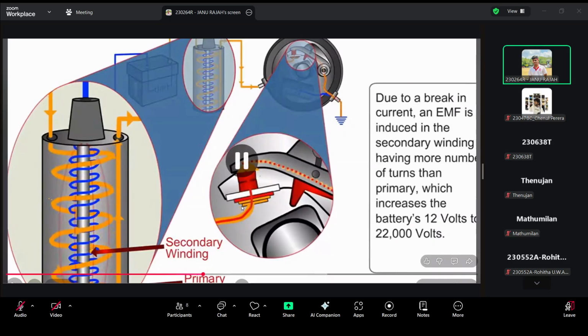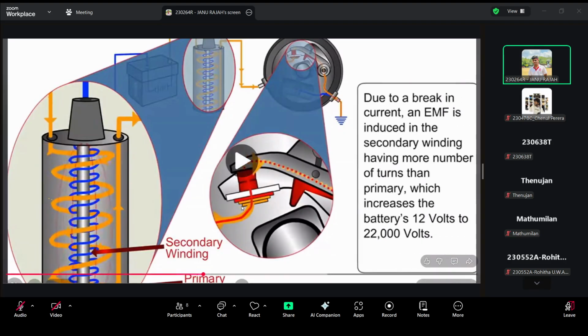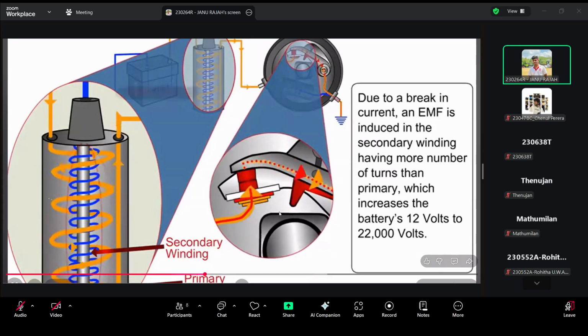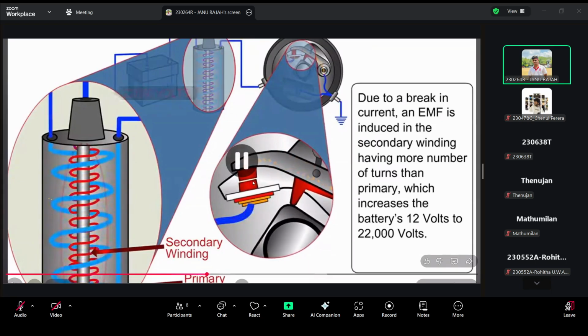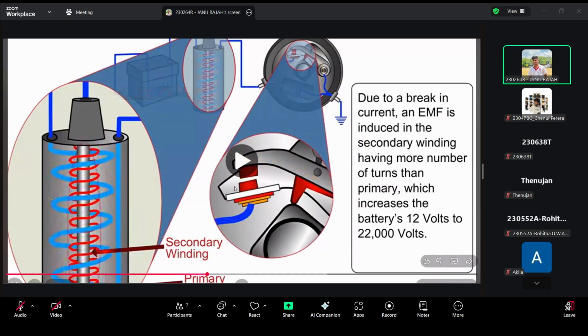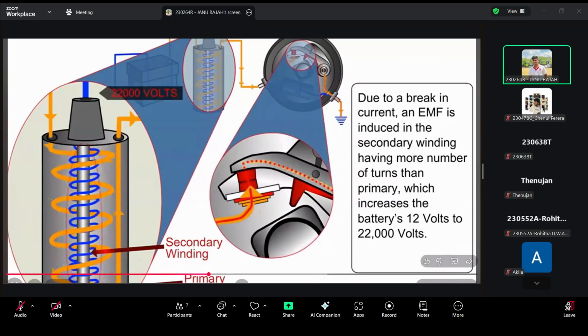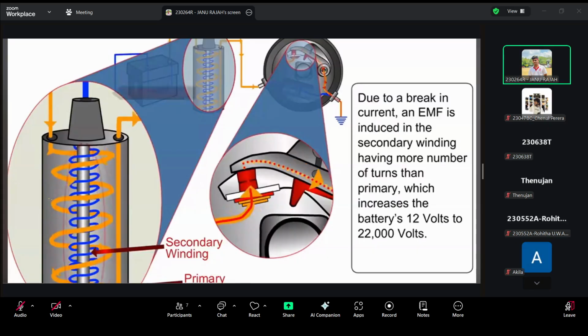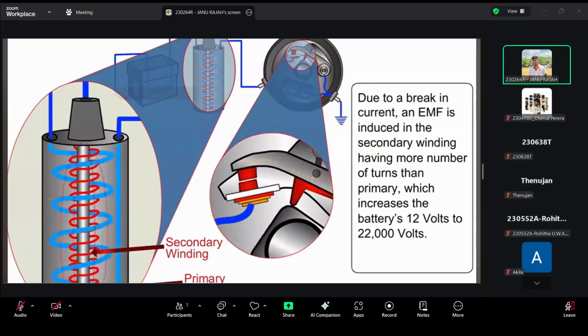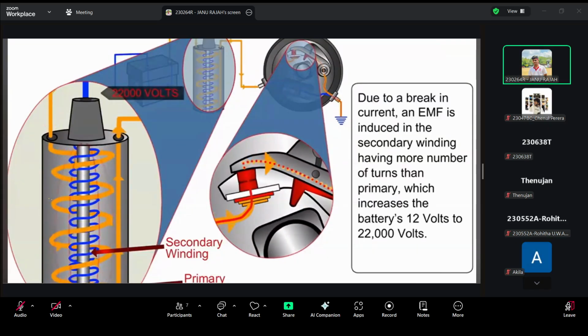Here it's connected. The circuit is completed. When the cam turns here, the contact is broken and the magnetic flux is reducing in an opposite direction. That is creating an EMF to create a current flow in the secondary coil. And this current will also flow in the primary coil. It's breaking.